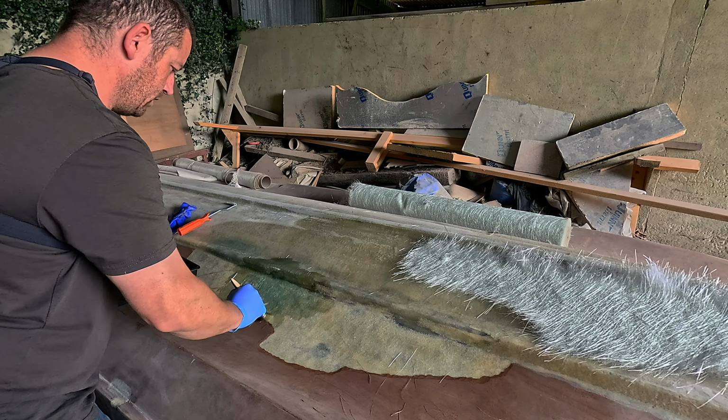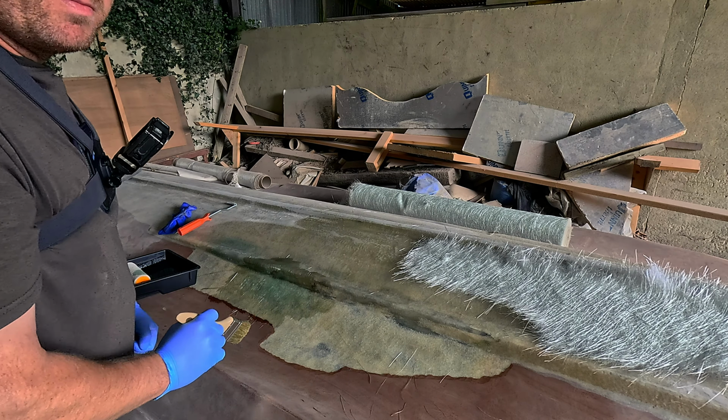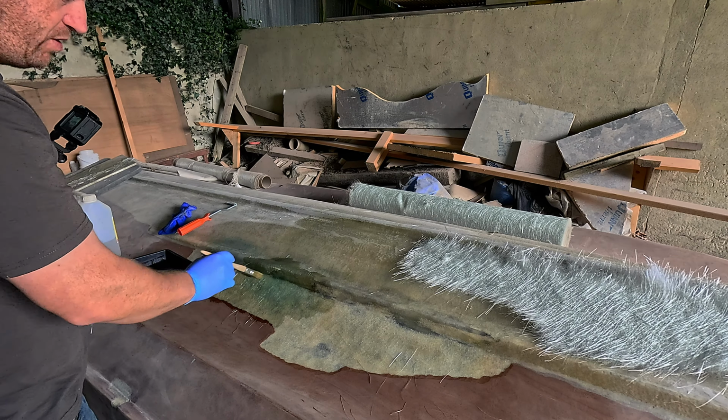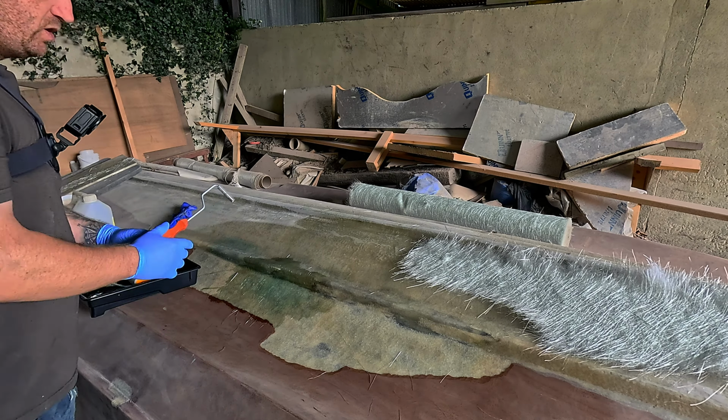So now we've got that on, this looks all really nice to me, it's well saturated. So what I'm going to do is coat the whole area and we'll start getting the mat on top. Before we get that mat on top, what I'm going to do is just roller this area quickly with a consolidation roller, which is this. It's a little thin roller and it's just going to help to push any air out, push any bubbles out, and yeah, get you a better finish.